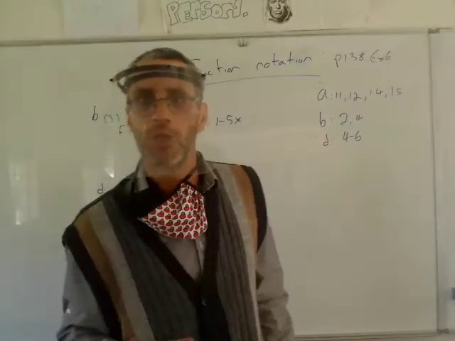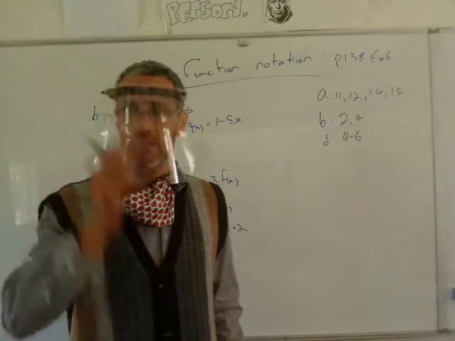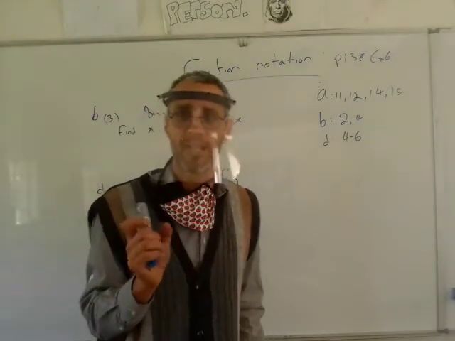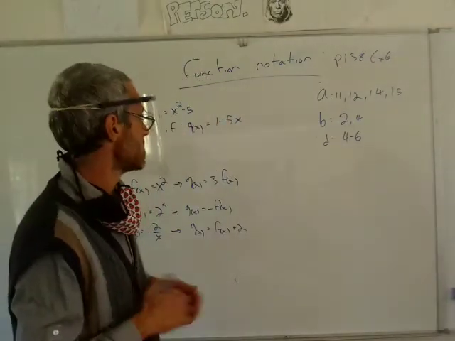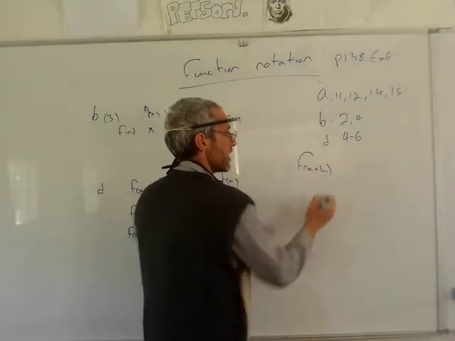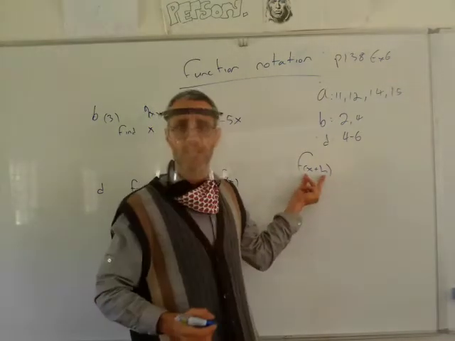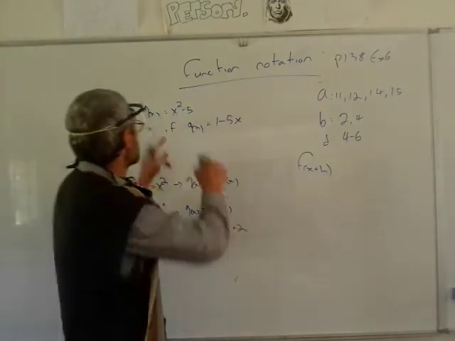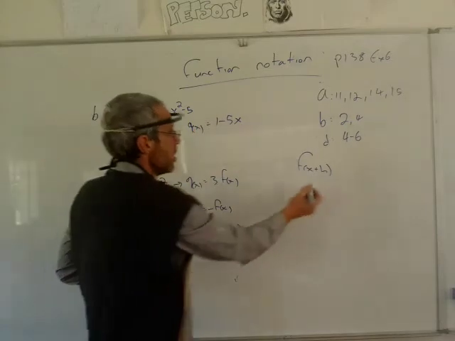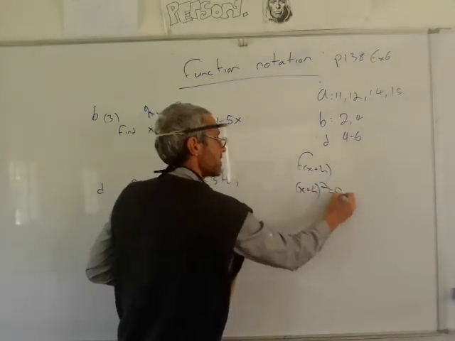I decided to make another little short video just to help you with exercise 6. It's not difficult stuff, but sometimes I feel like maybe you wouldn't know exactly what they mean. If they give you a certain function and they ask you to find f of x plus h, then you just substitute x plus h inside that function. Let's say it was x squared minus 5. You say, alright, it's x plus h squared minus 5.